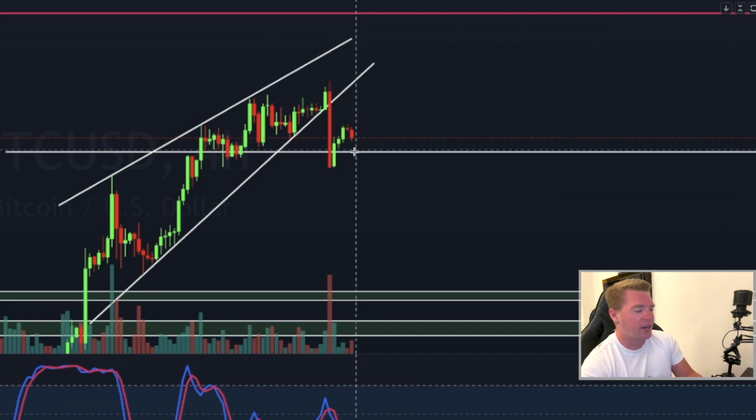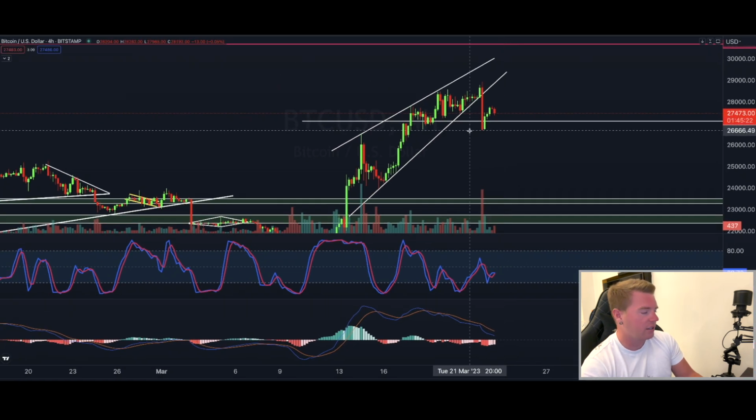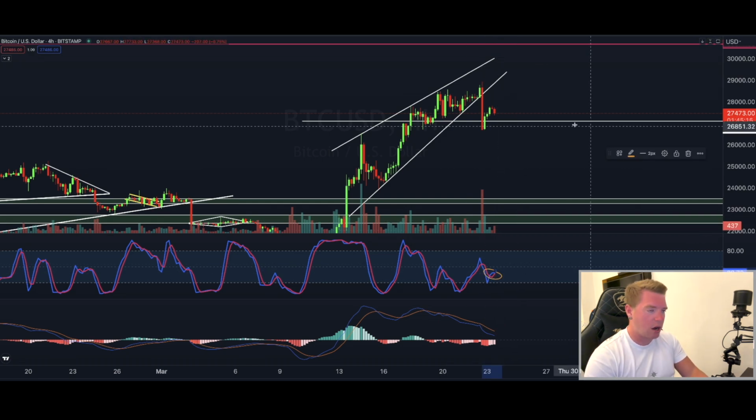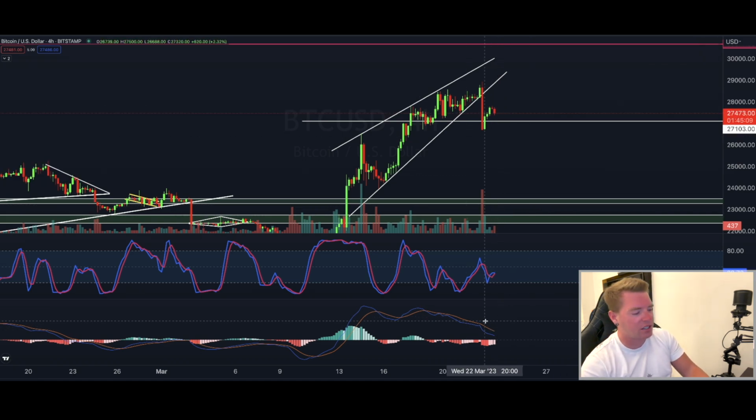So I also expect, based on the indicators, that we see more downside coming in over the next coming hours, because on stochastic RSI we are getting a sell signal in the next 2 hours if this candle is not reversing back to the upside, and the MACD is also still bearish here, even though we get lighter red candles on the money flow.